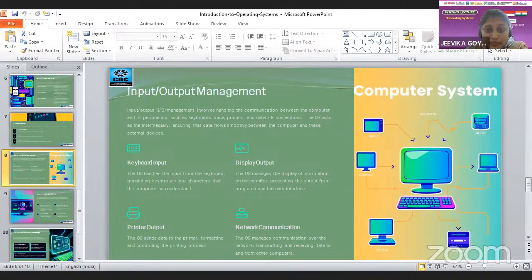Like in CPU scheduling, we have discussed that it maintains a queue: at a time, this particular process is using the CPU. Similarly, for input-output devices also, there is a queue, and there is a use of device drivers, the device software that makes the communication between the different input-output devices and your application. From the application, you give a system call saying I need this particular device. That call goes from your shell to your kernel, saying this application wants to use this device. So what to do?